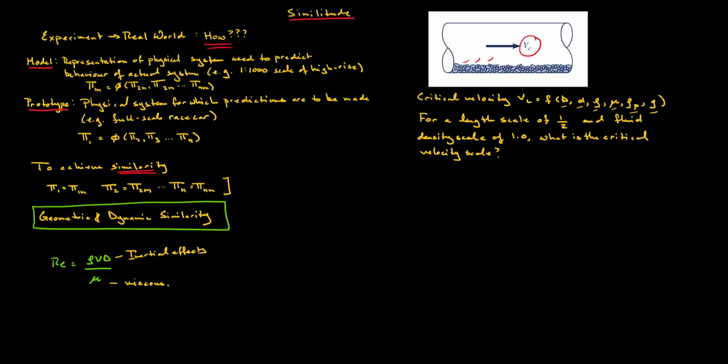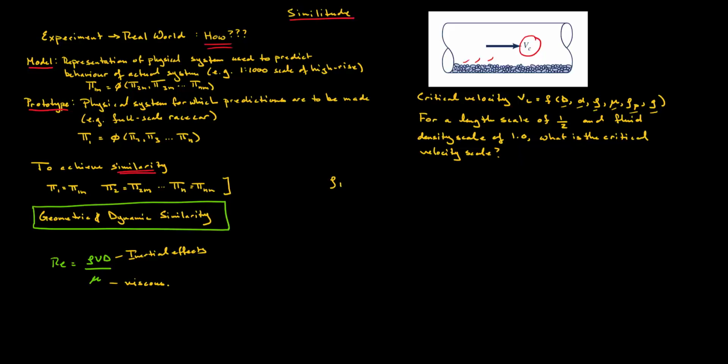So again, we have several variables here: 1, 2, 3, 4, 5, 6, 7, right? 1, 2, 3, 4, 5, 6, 7. And so what we would do, we need to do Buckingham pi analysis, method of repeating variables. But for the interest of this video, we're going to come up with the final dimensionless relationship here. And so we have 4 dimensionless pi groups.